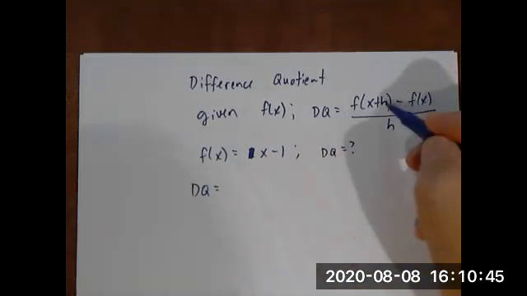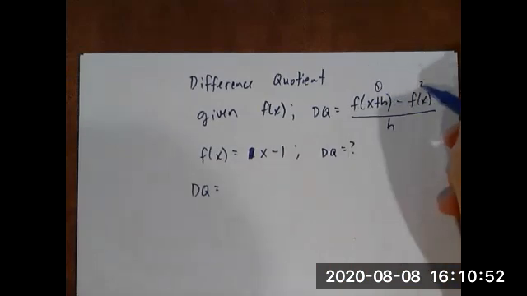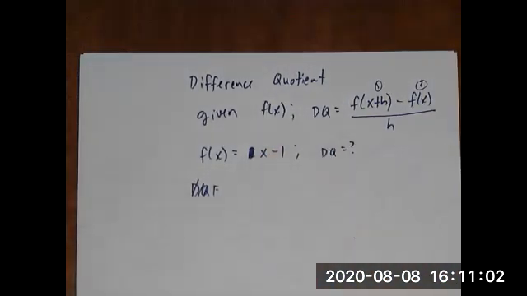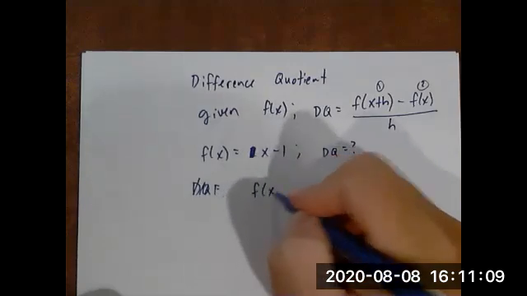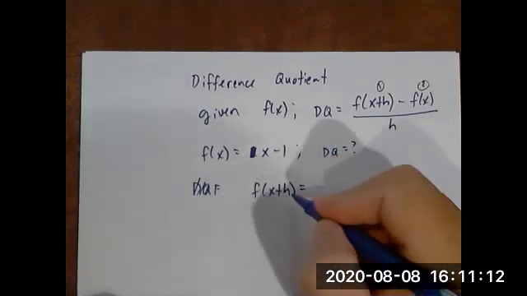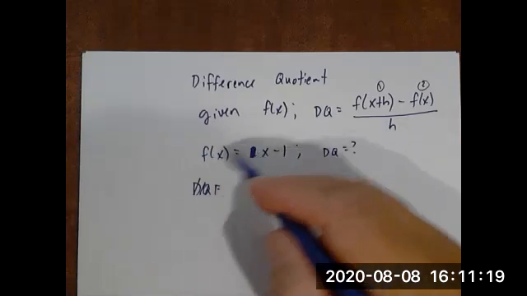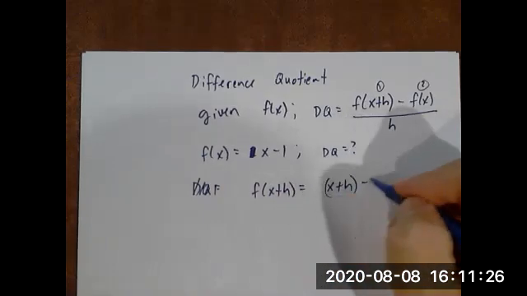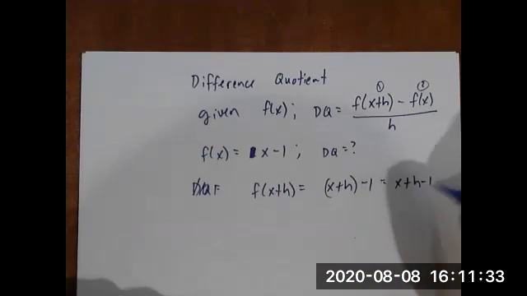The difference quotient. You notice there's three parts to this. Although the h is the variable, so really in a sense, it's almost like there's two parts. You have f of x plus h minus f of x. Sometimes when I first start to do these problems, I sort of list them just to make it very clear what we're doing so people don't get confused. Let's just go figure out what is f of x plus h. F of x plus h says you go back to your f function. Instead of x, you put in x plus h. So if f of x is x minus 1, f of x plus h is x plus h minus 1, which I can drop the parentheses and just say it's this.